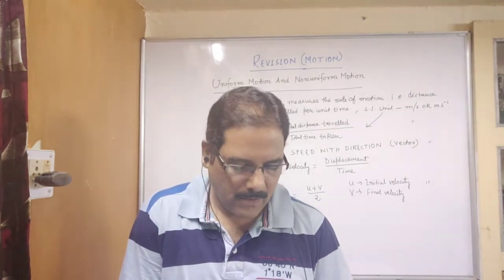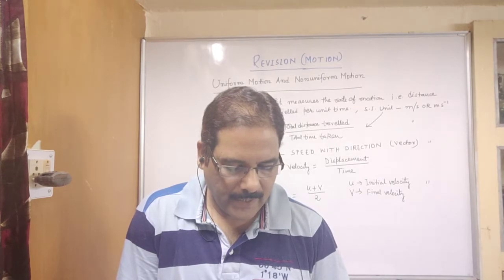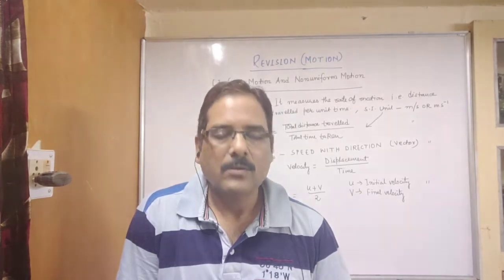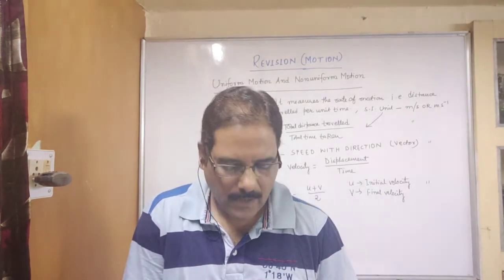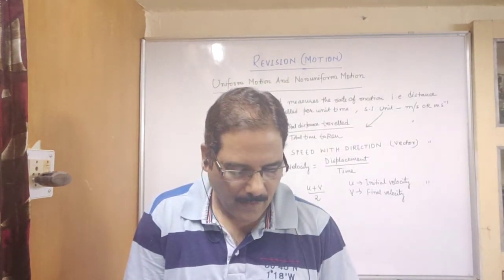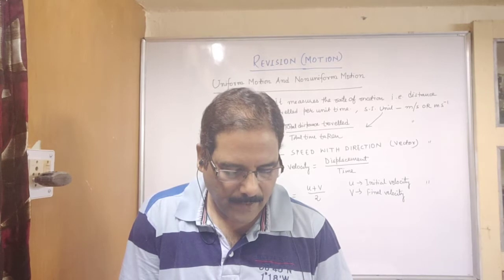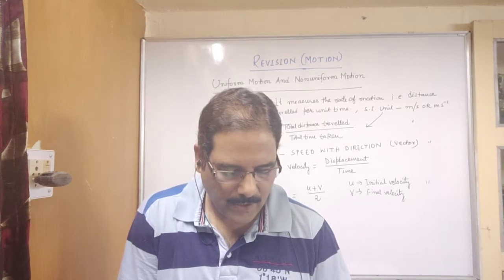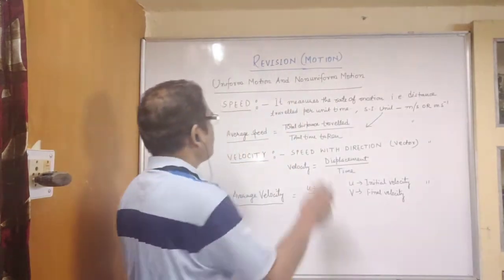Then the fourth question: what does the path of an object look like when it is in uniform motion? So if it is in uniform motion, the path will be a straight line. Now the fifth question: during an experiment, a signal from a spaceship reached the ground station in 5 minutes. So time is given, 5 minutes.